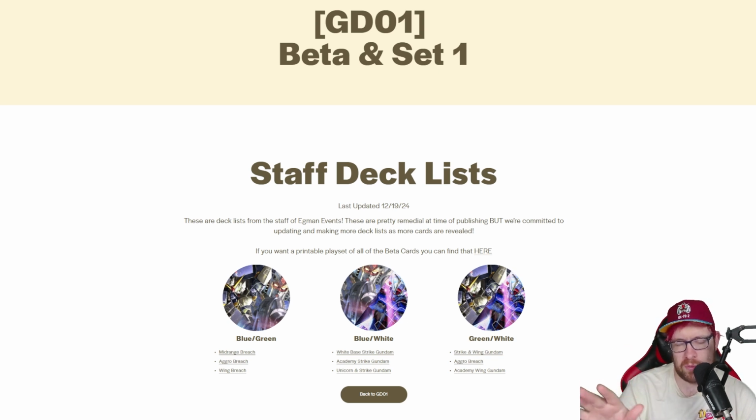This is my page on my website, Eggman Events, which I'm going to be updating as I have different builds and as I tweak them a little bit more. Generally speaking, I think the best way to divide them up is by the two colors you're using for your deck, since that's the biggest restriction to deck building. So we've got some blue-green decks, some blue-white decks, and some green-white decks as well. Make sure to check that out.